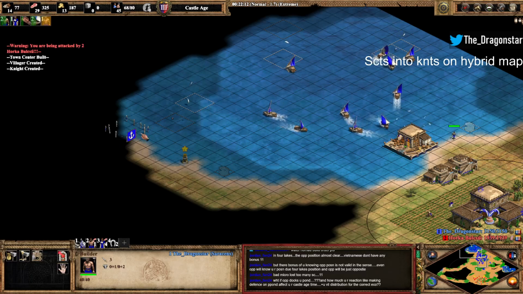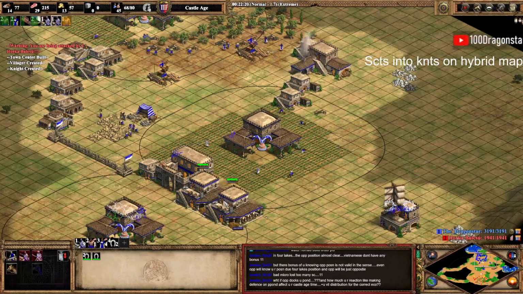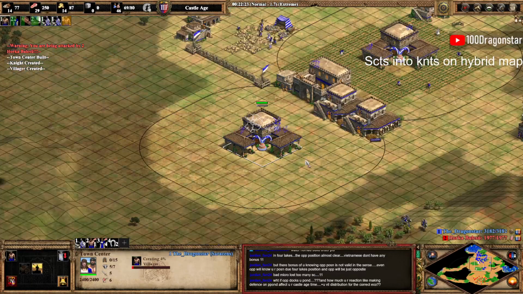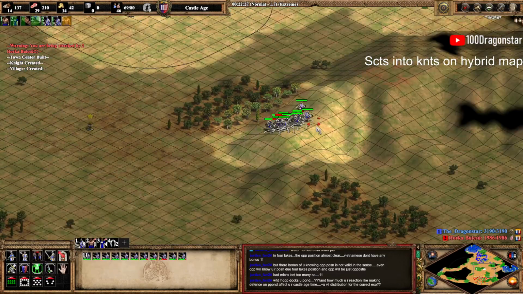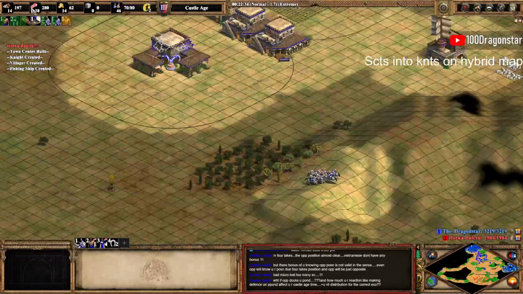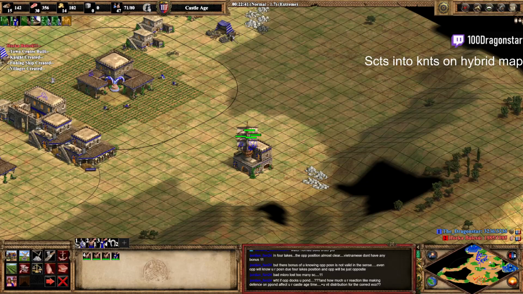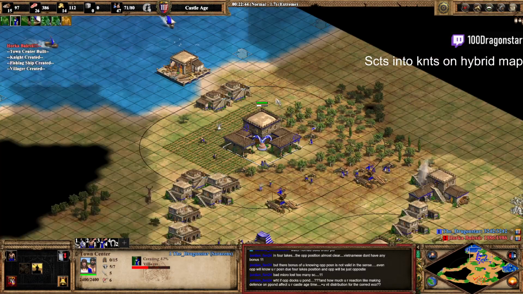You can even make a dock here just to have it be more efficient income-wise. And now with these knights you should be able to have the map control, pick up relics, and take most of the other docks and stuff. These villagers can go to stone.